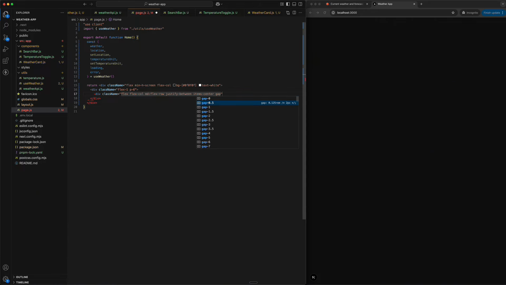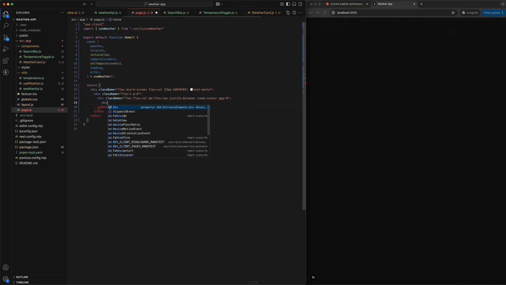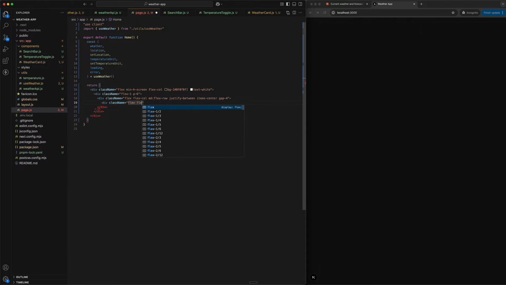Put a gap of 4. All right, and let's open this up. So after that, we're going to need one more div. So class name, it's going to be flex again, flex column. Then we'll need margin left of 2 and margin bottom of 4.